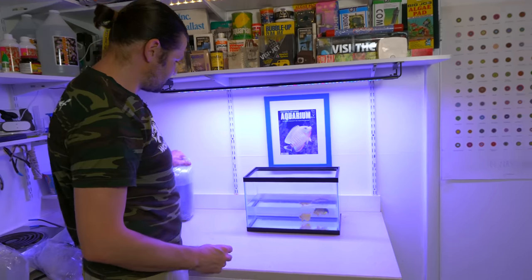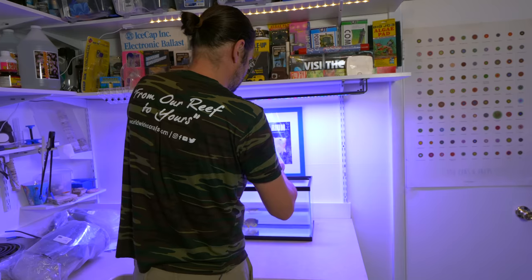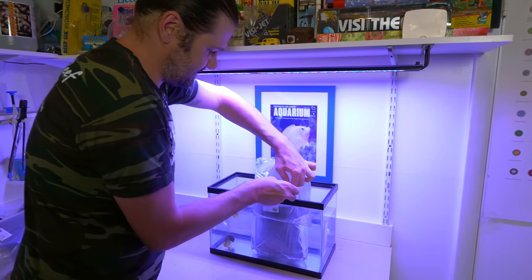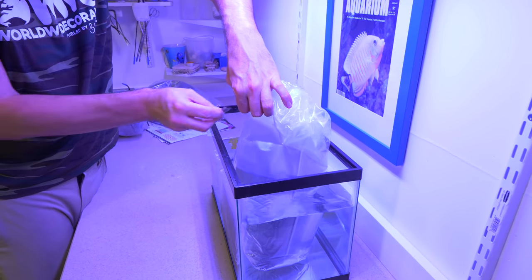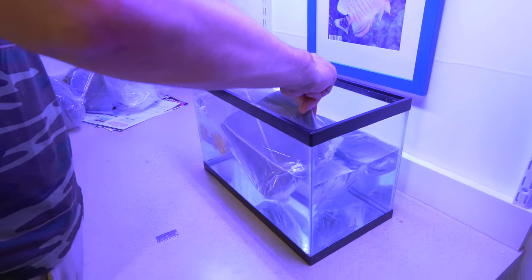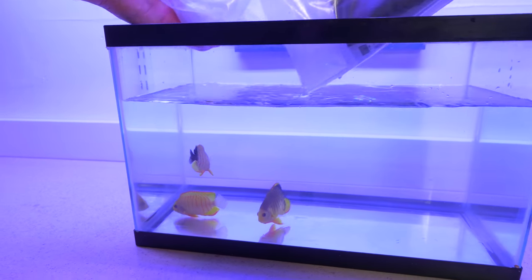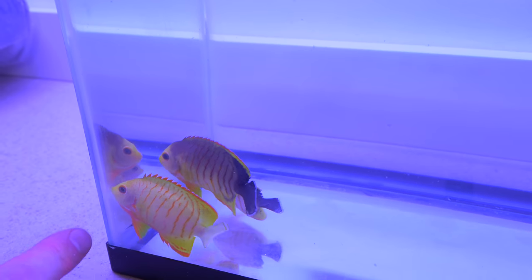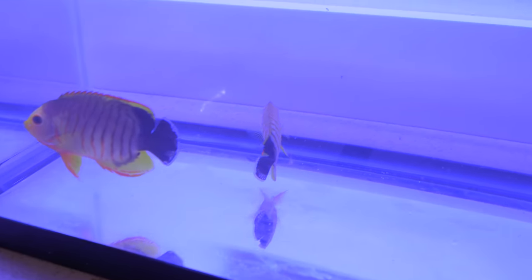This is the third one. We're just gonna make it a surprise opening because we're gonna have to separate these fish since they're gonna start fighting almost right away — they're kind of strong fish. I have no idea what color this guy is, and we're gonna let him out. This is basically five gallons of water for three fish. We're gonna discover together what fish is inside. So we have a super xanthic, like a half xanthic, and then a partially xanthic. Holy moly guacamole.